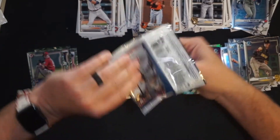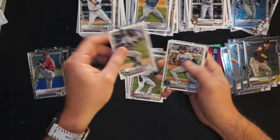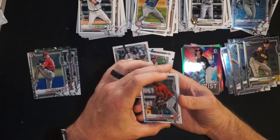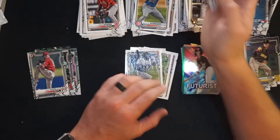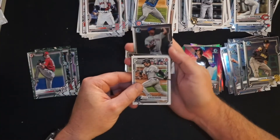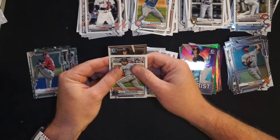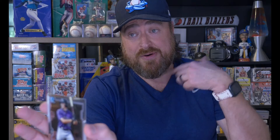Pack number four, the last normal mega pack, then it's Mojo time: Christian Javier rookie card for the Astros, Braylon Marquez for the Cubs, Shohei, Charlie Blackmon. Prospects: Jeter Downs paper — there's the paper prospect for the Red Sox. Ivan Johnson first Bowman for the Reds. Jason Rosario outfielder for the Red Sox — don't know much about him but you learn things. Chromes: Isaiah Green, second rounder last year for the Mets, prospect Chrome. And Michael Toglia for the Rockies — I couldn't remember his name but I remember the Gator nickname. Austin Martin was the big deal of the mega base packs but we still have two Mojo packs left.